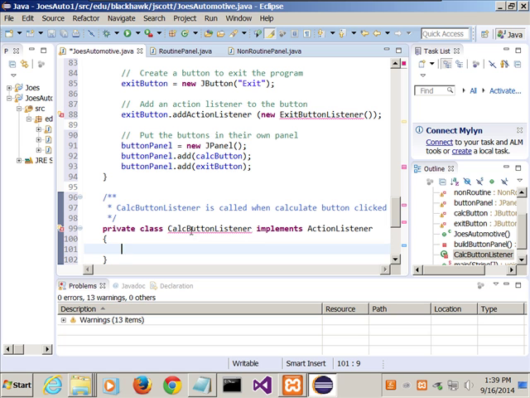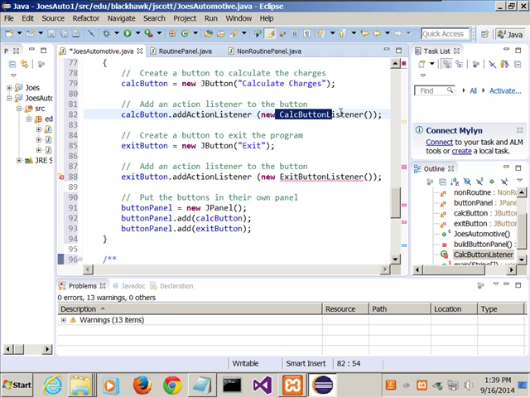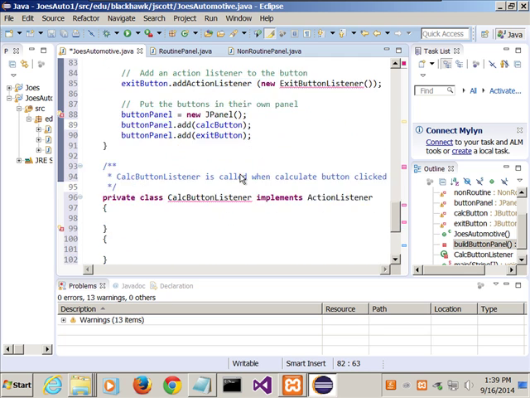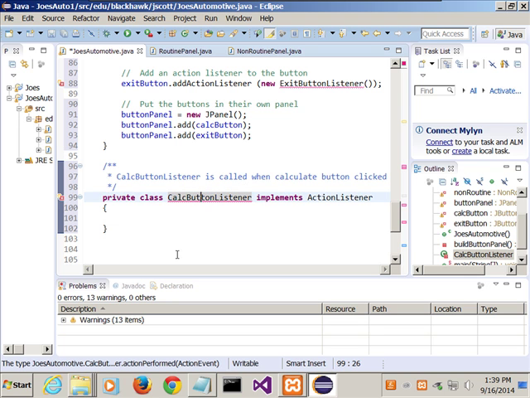So we've got our calcButton listener, and as it says, it implements action listener. If you notice up here, that red calcButton listener is not red anymore. But it's red down here because we haven't added the code yet to make it actually do something. That's what we're going to do right now.